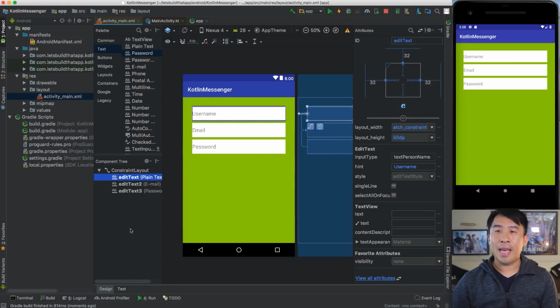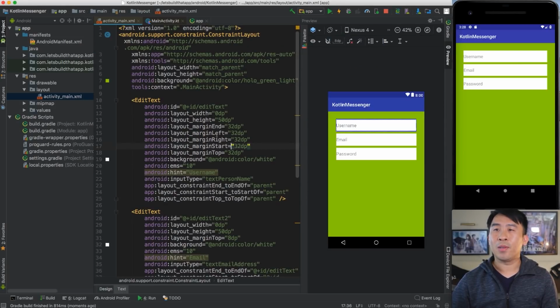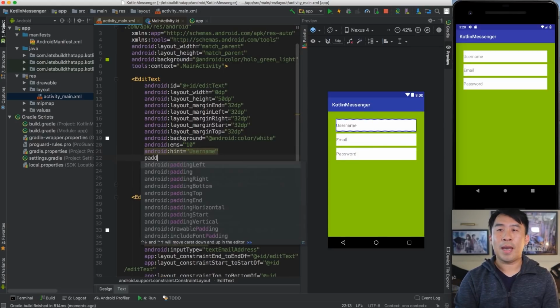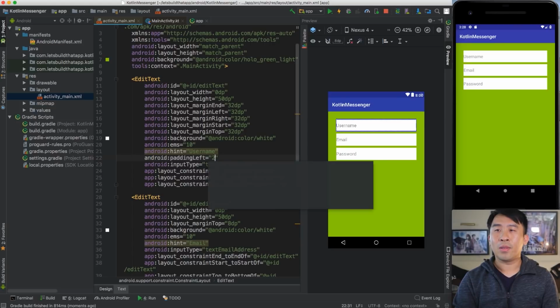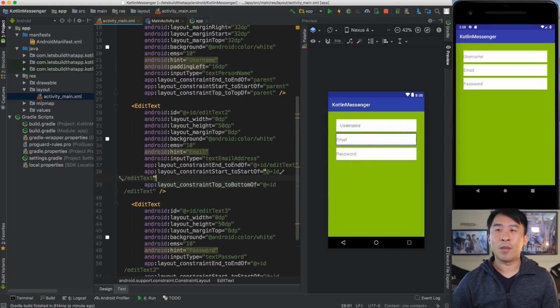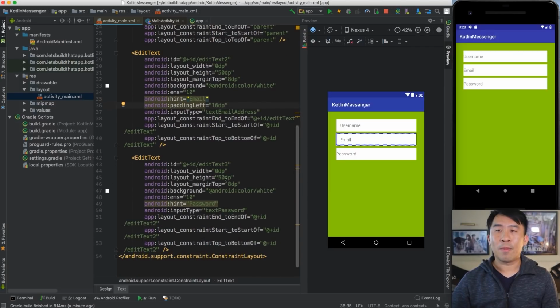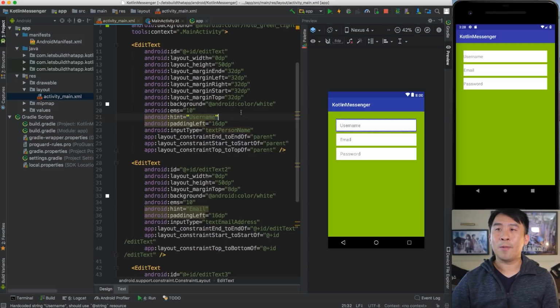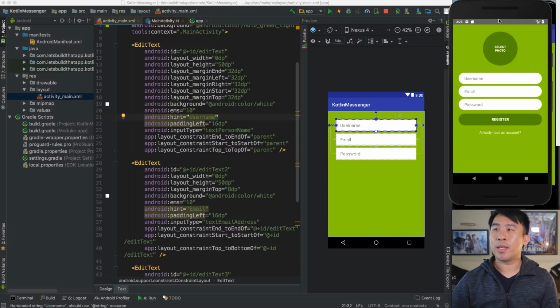And so one tip that I have for you right now is if you want to modify your properties or attributes a little bit quicker, you can just hit the text view mode. And so over the left side of this username, I want to give it a padding left. So padding left of, I don't know, 20 dp. That'll push that to the left by 20. And you can obviously give this whatever you want. So this is a lot faster than the design mode. And I find myself often going back and forth between these two views just to make the modifications a little bit faster. So make sure to just do whatever feels natural to you, and you should be okay. And that looks pretty good. That's the UI that we want for our registration screen.